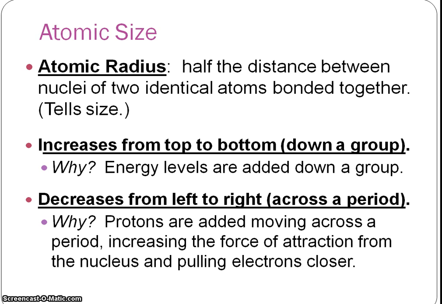As you go from left to right, notice that the atomic numbers increase, and as you stick another proton in the middle of the atom each time you move across, what you're doing is increasing the force of attraction between the protons and the electrons. So as you have more and more protons, the electrons are going to get sucked in closer and closer to the nucleus, which makes the whole atom smaller. So even though the numbers get bigger left to right, the atoms actually get smaller.